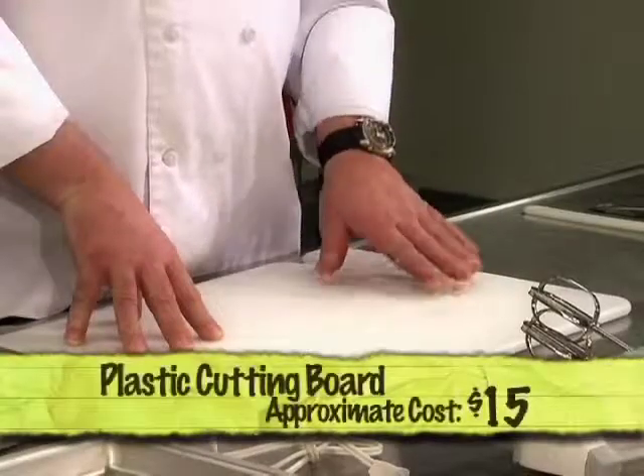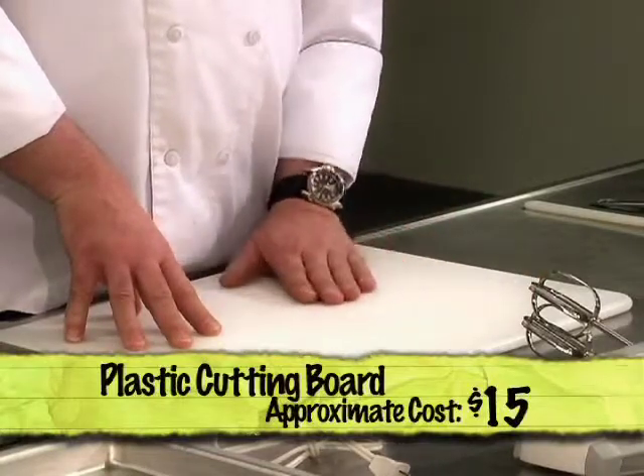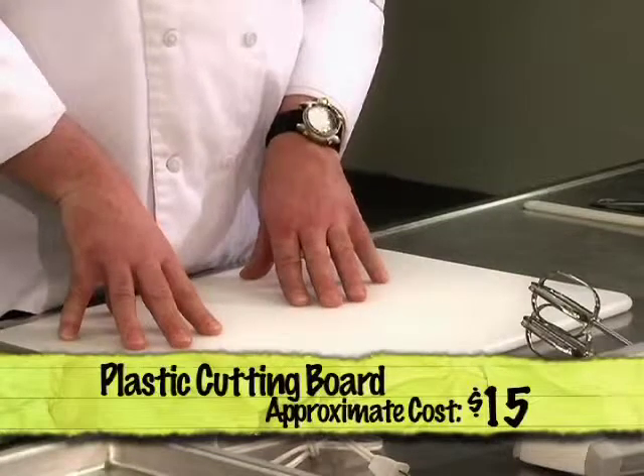I want to strongly encourage you to use a plastic cutting board, not a wood one. Plastic is clean, wipeable, and non-porous, which means it will not provide an environment for bacteria between uses, regardless of how well you clean it. The problem with wood is that it is porous and can hold on to bacteria and pathogens, which could cause you problems with your food later, even if you think you've handled everything perfectly safely. My saying with employees is: a wood cutting board is really a science experiment that you don't have control of. I encourage you not to use wood cutting boards for your own health and safety.